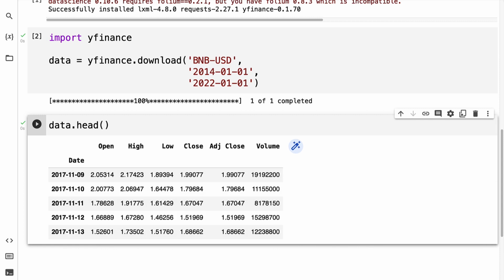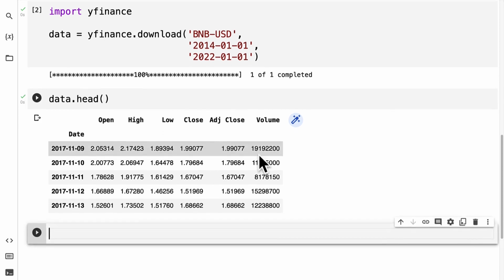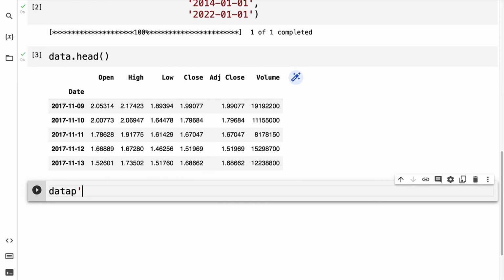All right, now we have our data loaded, so we can create columns for a simple moving average of different numbers of days. Let's create in the data a new column called SMA, and we can start with 10 days. To create this simple moving average, we take the data at one of the columns, like the closing price, and we use the rolling function for a certain number of days.